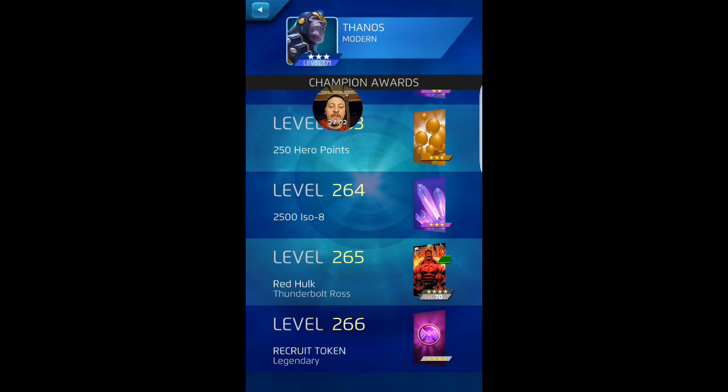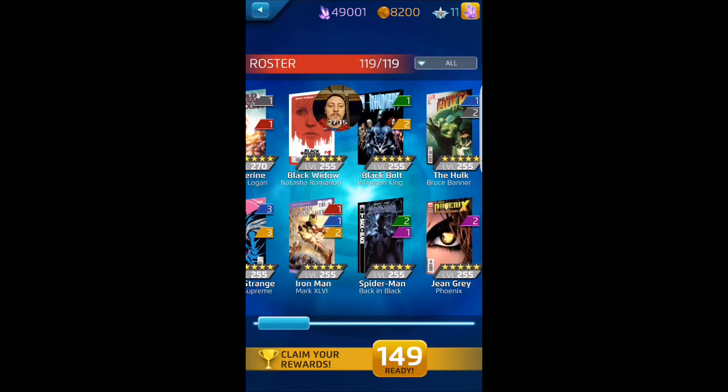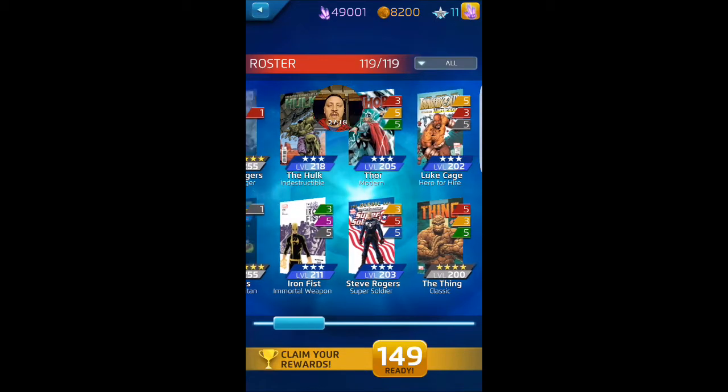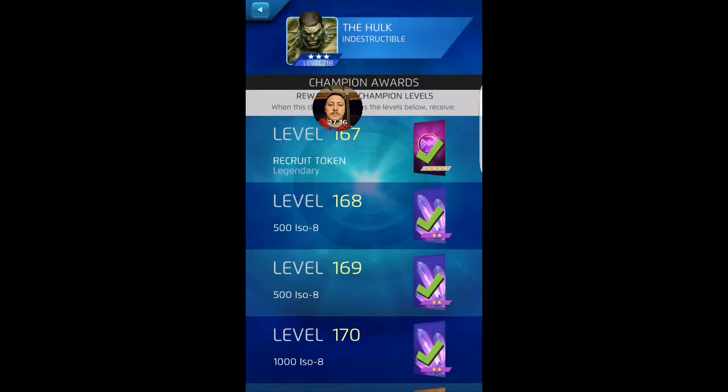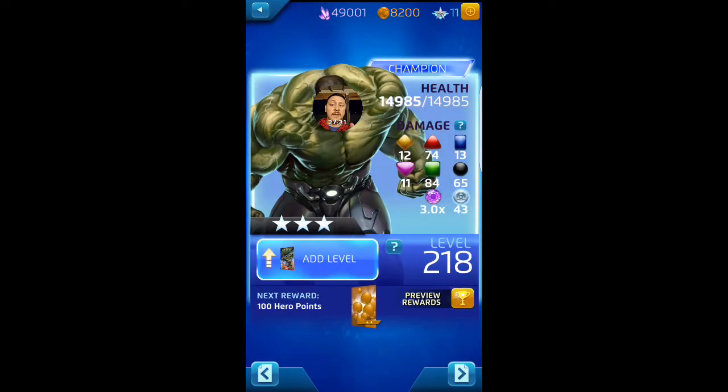So I have to get all the way up to 265. The good news is that I think 3-star Hulk also has Red Hulk as a 4-star counterpart, if I recall correctly. So that should help me get to that faster as well. I'll just pull them up, double check that, so I don't give you wrong information. Nope, he's the totally awesome Hulk, so that was wrong. Don't believe me, or don't listen. I do have some extra covers to add to this, but we're going to do a roster update video tomorrow, most likely, so stay tuned for that.